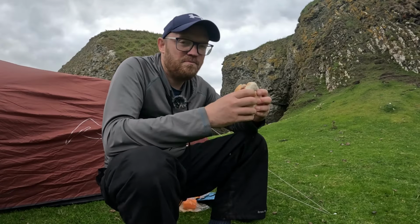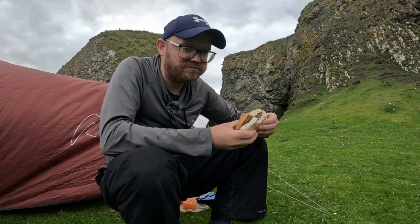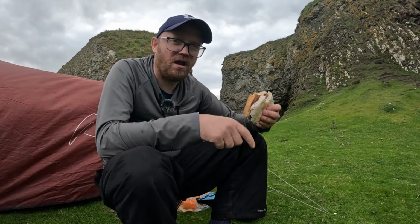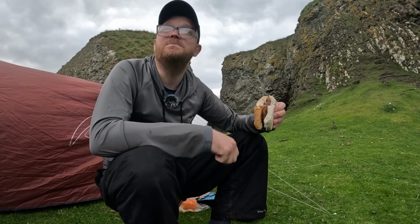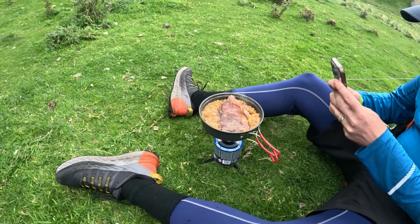Happy days. Pepper burger. Lovely. I have the other one on the go. Low and slow here. Stephen's still cooking a steak. I'll devour this. Like I said earlier on, starving as always. Stephen's finally tucking into his steak. Not too sure anybody wanted to see that bit, but what's your verdict? That's tasty. It was nice. Good stuff. Still got a wee bit of pink in the middle. That's nice, medium rare. I'm going to tuck into my last burger now and then just settle in for the evening.